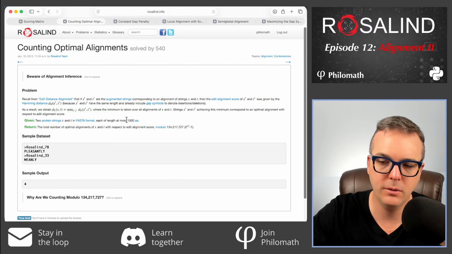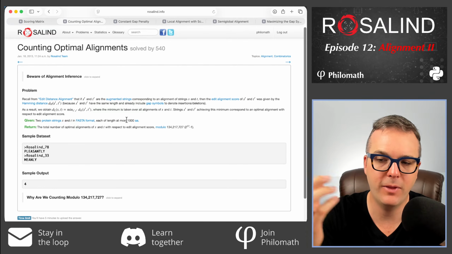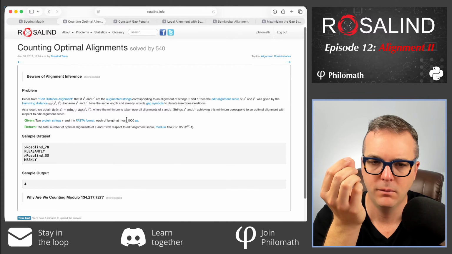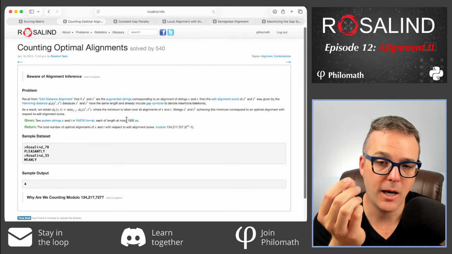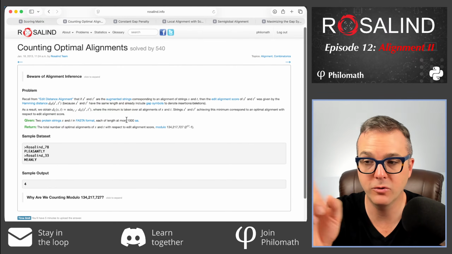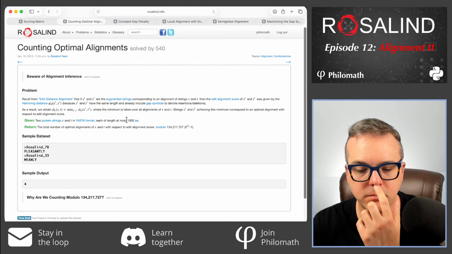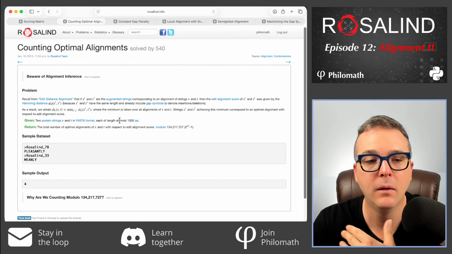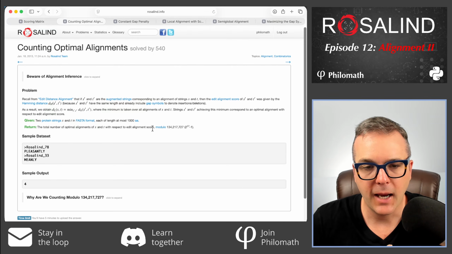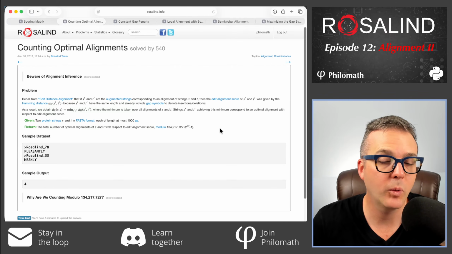Sometimes you only have one option. If I only could have come from above, that is the only thing that achieves the maximum. Well, how many optimal alignments are there ending at my particular node? It's going to be the number that come from above me. But if there are two different directions, it's going to be the number that come from each of those directions, and we're going to sum them. So that leads us to the problem: we have two protein strings or whatever strings, and what's the number of optimal alignments of these with respect to some scoring function?